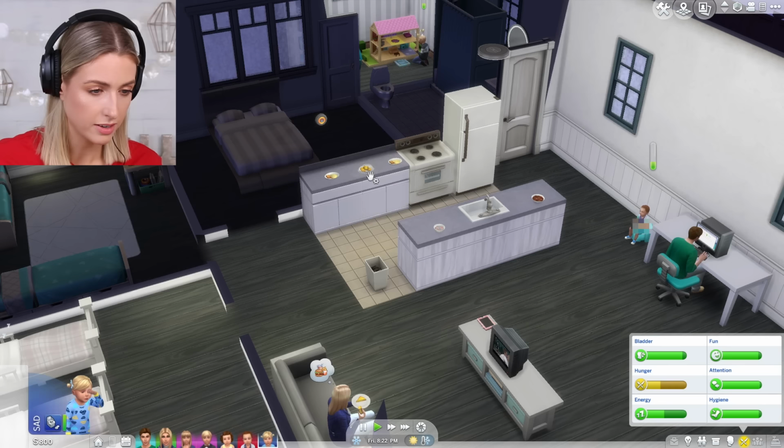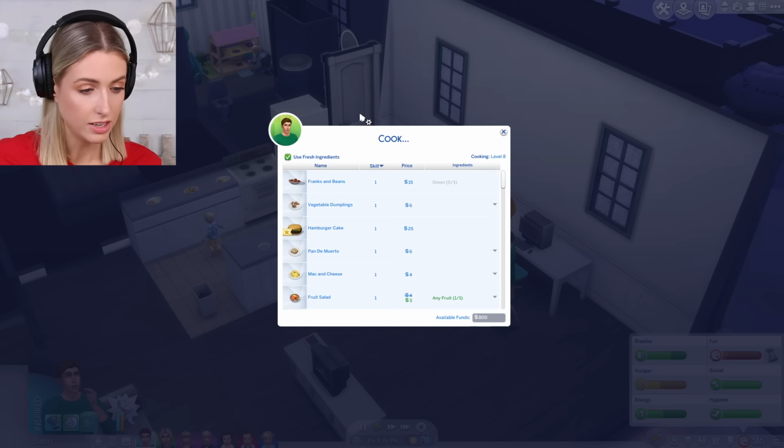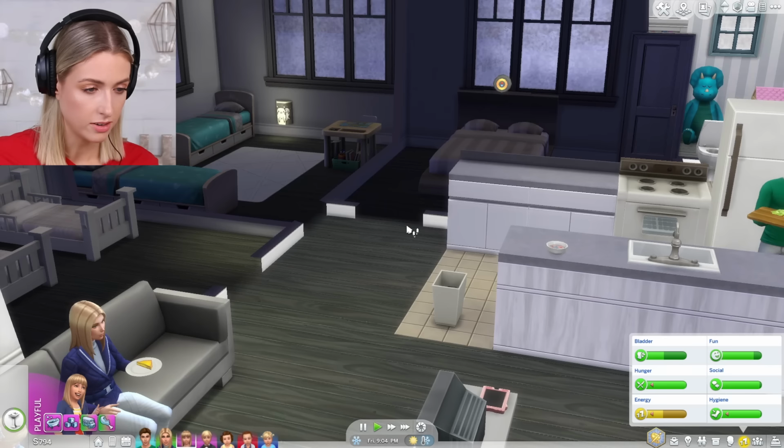What are you doing? Are you shopping online? You're browsing the web. You need to make yourself some food. You can pick vegetarian dumplings, single serving. That was really expensive. There's my beautiful girl, Juliet, doing dishes. Oh, you're so tired. That's 9 o'clock. You should probably go to bed.